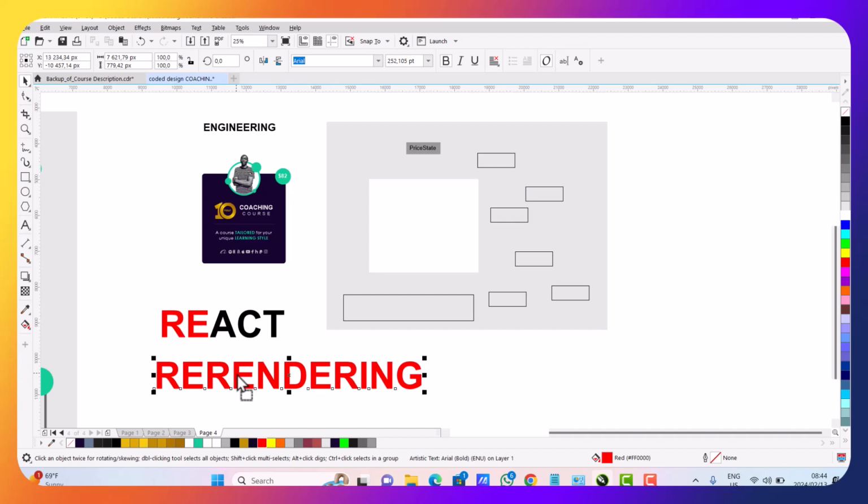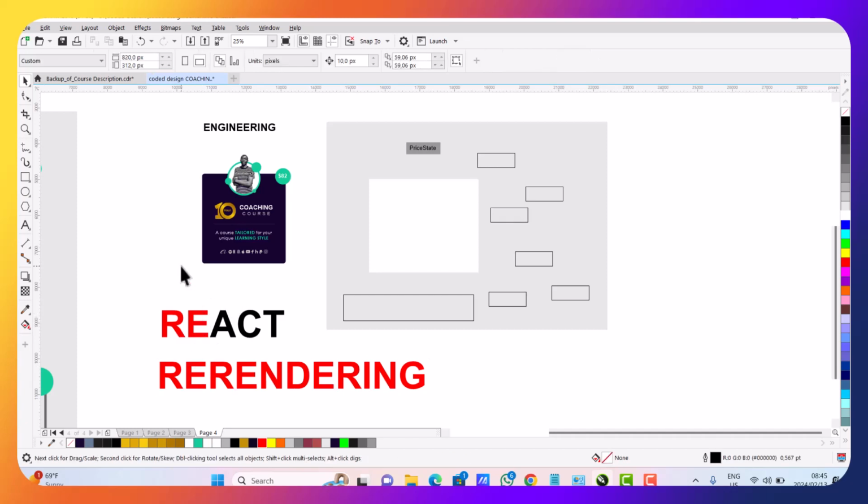So whenever you think of React, think of this re as re-rendering. As a React developer, you need to minimize the re-renderings as much as you can. You don't have to re-render. Obviously, the computer might seem fast and it can re-render everything, even all the elements in your page, but that's not the best way of doing things.